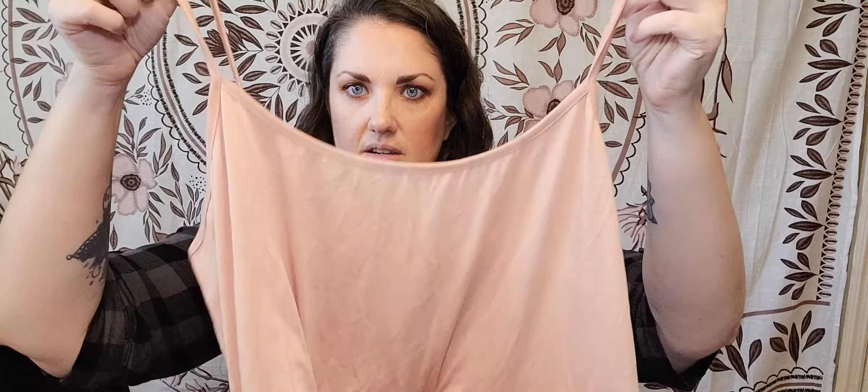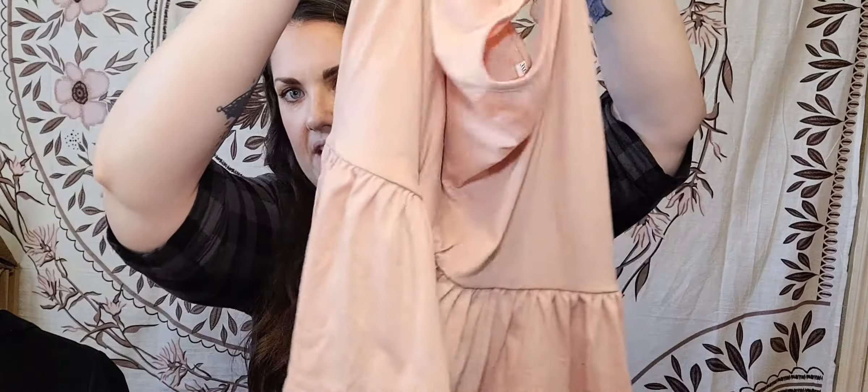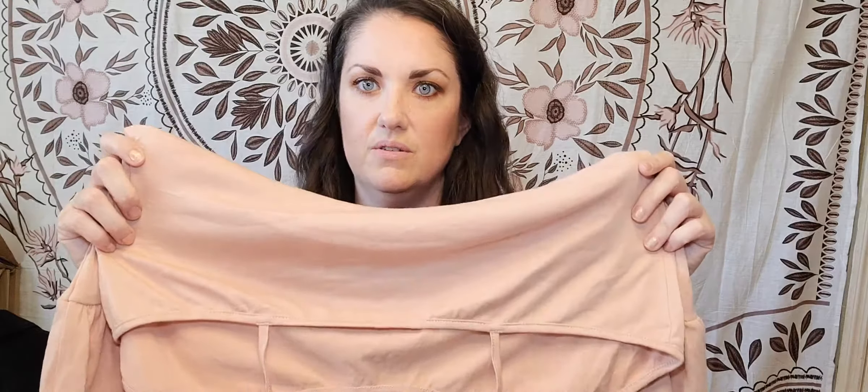We start off with the dusty pink ruffle cami. It is a cami but it's got little ruffles on it. I'll try everything on — I was in a size 20 but because of my efforts I'm now an 18, but Shein's 18 is a 3XL, so that doesn't feel too good when you've been working hard. But it's cute, I like the color, and a lot of people in the office say they like the dusty pink rose on me.